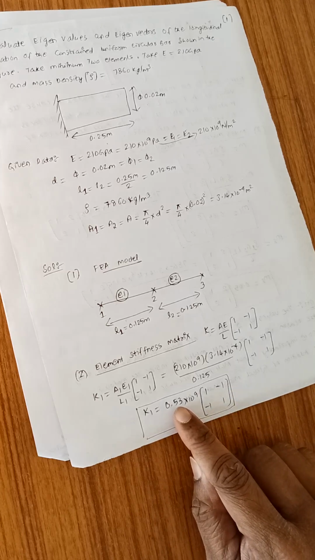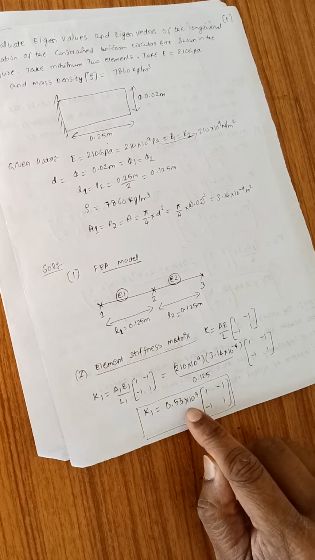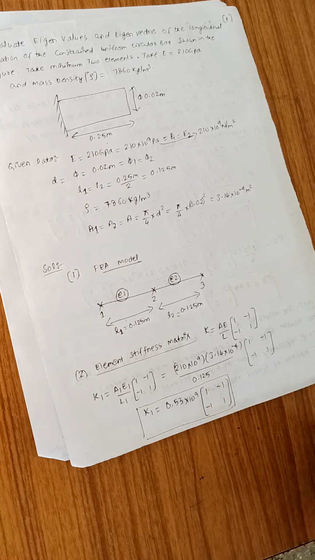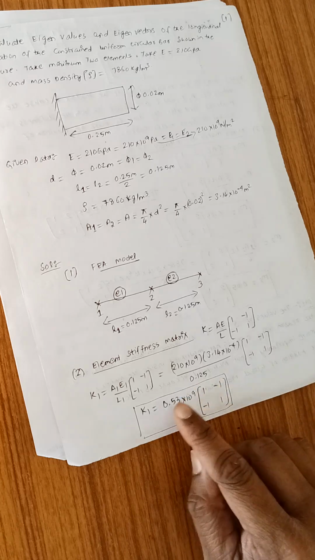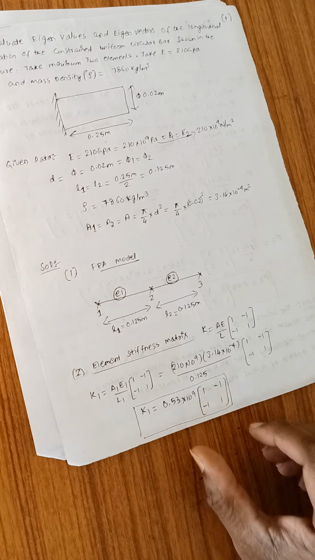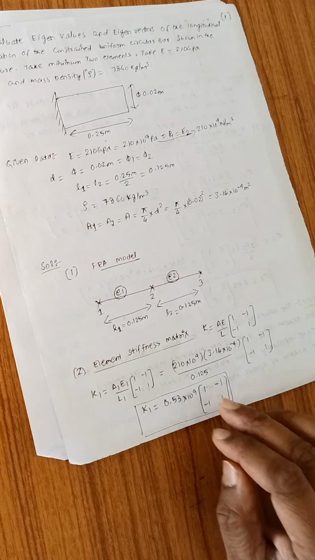So it's fine even if you don't multiply this 0.53 inside this matrix. The reason is, even if you are multiplying it, while calculating the global stiffness matrix it could be a little difficult. So you can leave it as it is. But the thing is, even in K2 you have to get the same number. Only then it is fine. Only then it is possible without multiplying. If you are getting a different value, then you may have to multiply it.